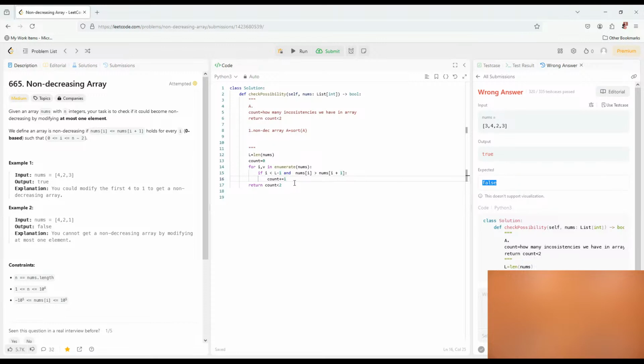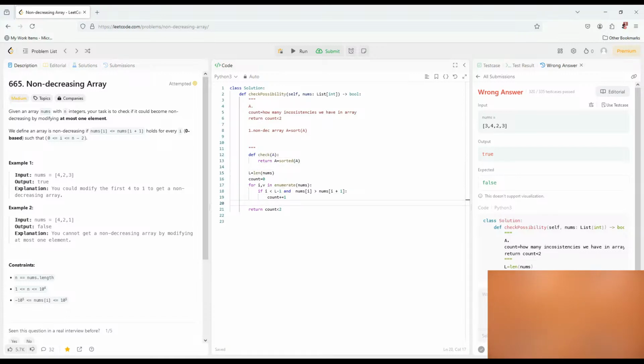So we have to add extra checking. And by extra checking, I mean let's create a function which will check if our array equals the sorted array, right?